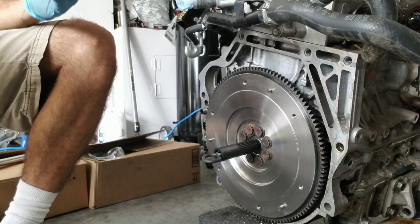So hopefully everything's good. I am going to spin it a little bit, make sure it's okay. I did check the retorque on all eight of them. Everything was good, so we're gonna call this a success and a win. So yeah, time to install the pressure plate.